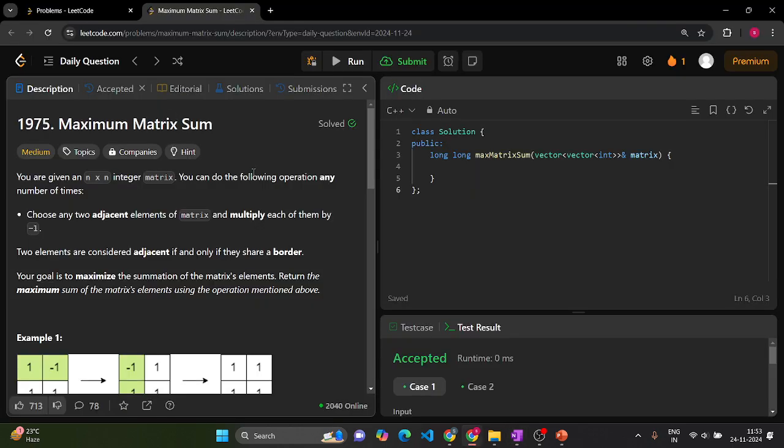So let's code it out quickly. The answer can go in long int, so let it be long long answer, let it be sum. So we have sum first, we will be iterating in our matrix. Let's convert this into a.